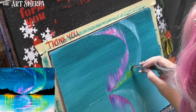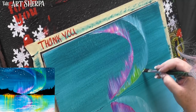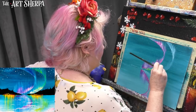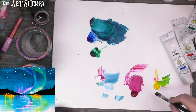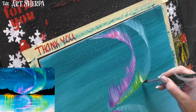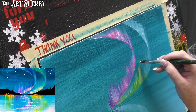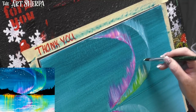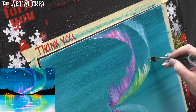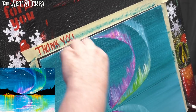See how I'm doing? Doable. You can stroke even back and forth with the bright if you need to. Want more white into it? You can get more white into it. The other white just does a nice job. I'm into this. What do we got to do here?